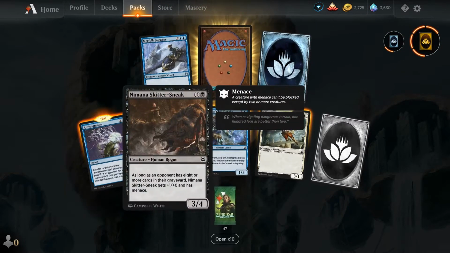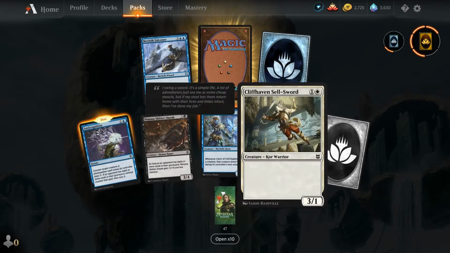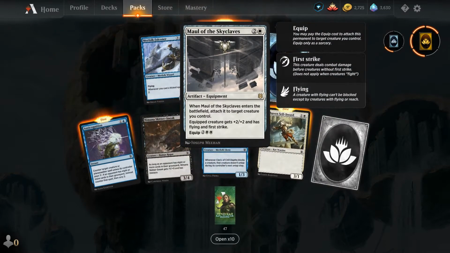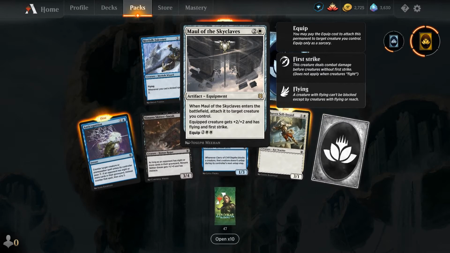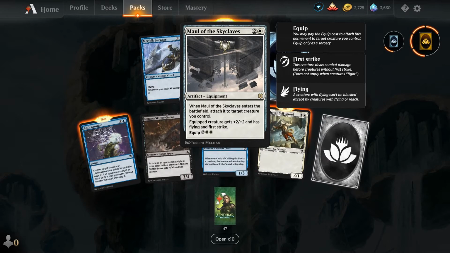Anticognition, Nimana Skitter Sneak, Cleric of Chill Depths, Cliffhaven Sell-Sword, Merfolk Falconer, and our rare is Maul of the Skyclaves. So for 2 and a white, you get an artifact, Equipment. When Maul of the Skyclaves enters the battlefield, attach it to target creature you control. Equipped creature gets +2/+2 and has flying and first strike, and you can equip it for 2 and 2 white.